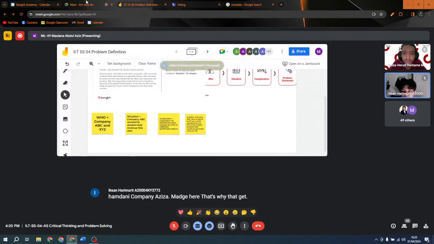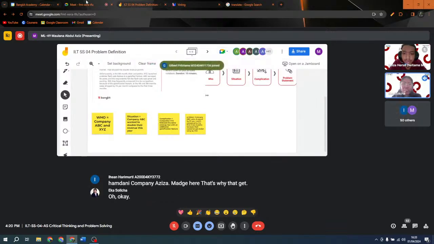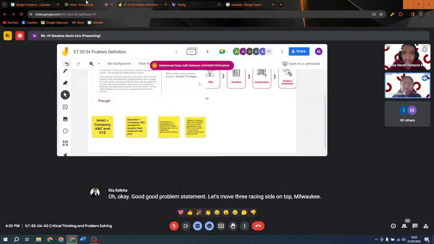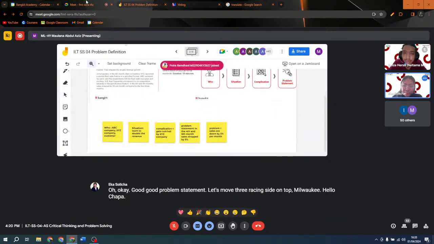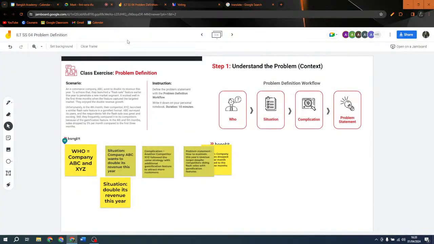Gitu kurang lebihnya. Okay. Good problem statement. Let's move. Terima kasih Ihsan untuk mewakili breakout room 1. Sekarang breakout room 2, siapa yang mau mewakili? Ayo, siapa? Breakout room 2, come on guys. Nggak ada?